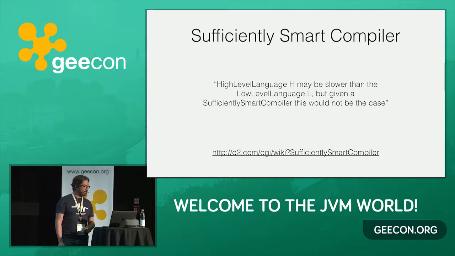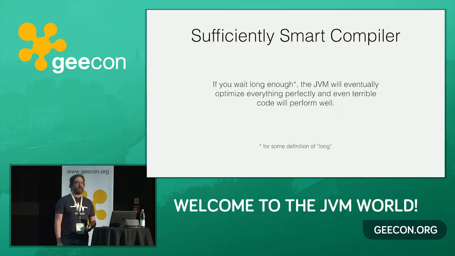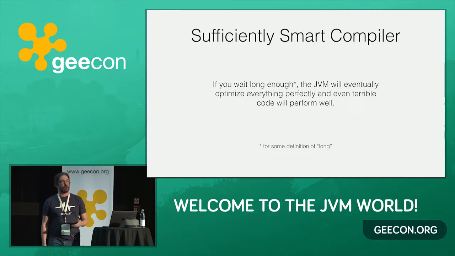the two go away. And when we apply this to the JVM, the idea here is that if you wait long enough, and by wait long enough, I mean let the JIT run long enough, let the profiling happen enough, let the JVM engineers have enough years to work on the JVM, eventually all these performance problems just melt away, right? And we'll get there. It's the sufficiently smart compiler. We don't have to write in those low-level languages because there's no impact to it anymore.